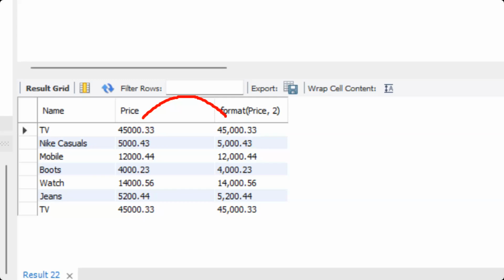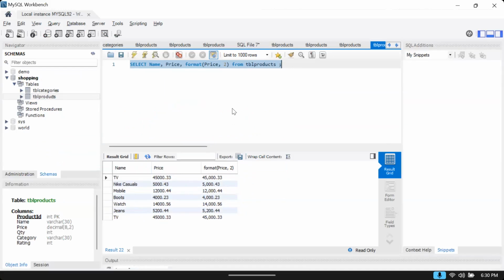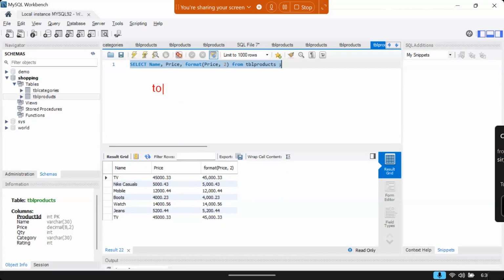The same type of thing you learnt in JavaScript also, right? How does JavaScript convert numbers into a currency format? We have to use toLocaleString. By using toLocaleString, you convert that number into a string with 1,000 separators.